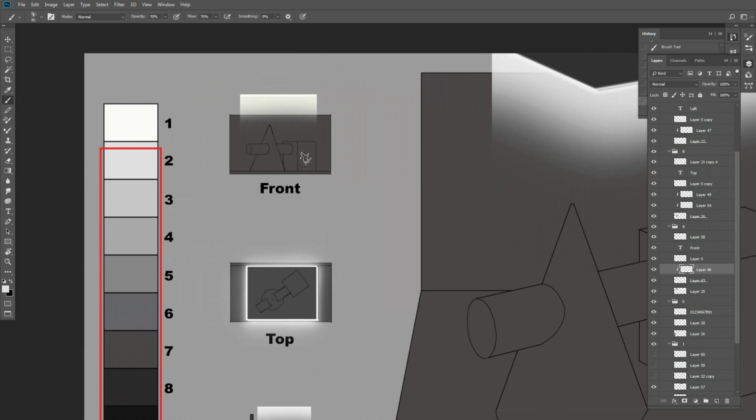In the front view we see the light cone going from 2 on the top to 3 or 4 at the bottom. The cylinder has a very lit top, dark middle and a reflected light from the bottom. The box will have a mid-tone value about 4 from the top all the way to 5 at the bottom. And finally the cast shadow from the cylinder on the top of the other objects is showing as well.